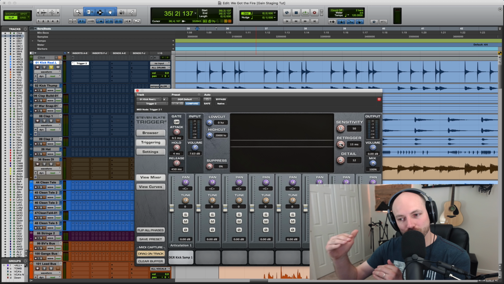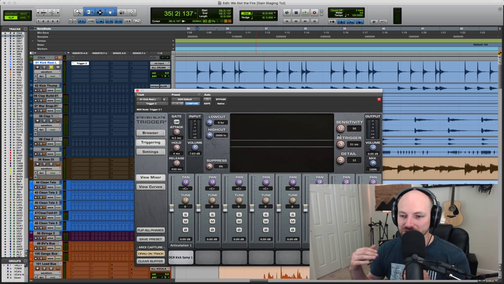Retrigger here, if you do drop the detail knob, you're going to want to boost that just a little bit. If you're working in metal and you've got a bunch of kick blast and tight fills, 16th notes, 32nd notes, whatever, any kind of insane flams with double kicks, you'll want to watch the retrigger. But in most genres, you can safely boost that up to prevent any kind of double hits or triggers from the recording.